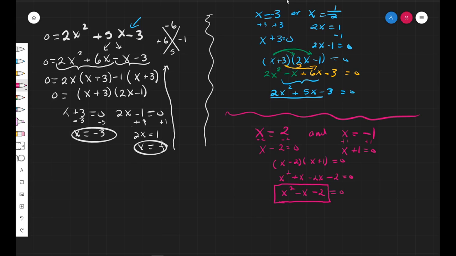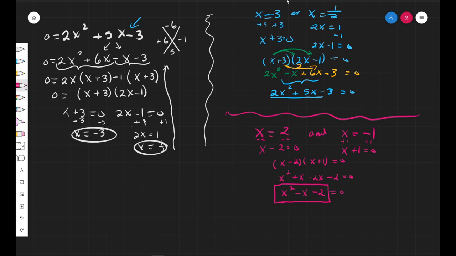Before we split things up and set them equal to 0, they were multiplied by each other. So we went ahead and multiplied these two by each other, x minus 2 times x plus 1. Once we had this, we needed to distribute. So before we got to these two factors, we undistributed by factoring to get these. So let's go ahead and redistribute. So x times x gave us x squared. X times 1 gave us x. Negative 2 times x gave us negative 2x. And negative 2 times 1 gave us negative 2.